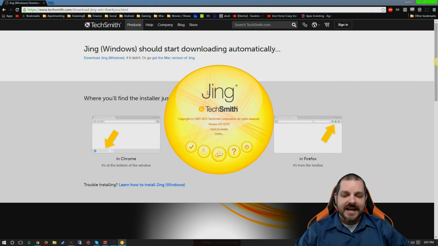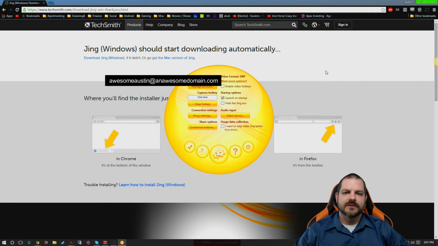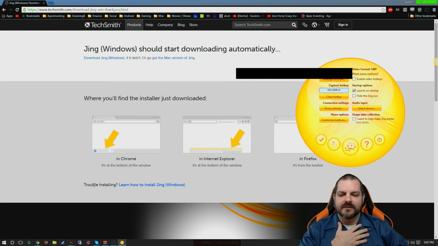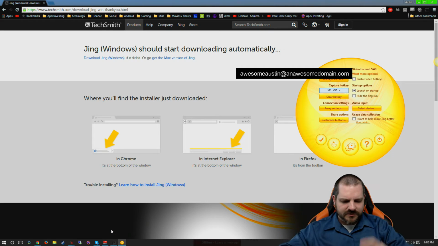All right, so in this settings window, you can go to preferences, and here's what I really like to do. You can enable hotkeys and create whatever hotkey you want. For example, I want it to be Control-Shift-U, as just an example. You can make it whatever you want to start Jing for capturing. The reason why I do this is because I have a mouse that has a ton of buttons on it, and I would like to map one of my mouse buttons so I don't have to remember what the shortcut combination is, or maybe I don't feel like coming over and figuring out what monitor I have Jing installed on.